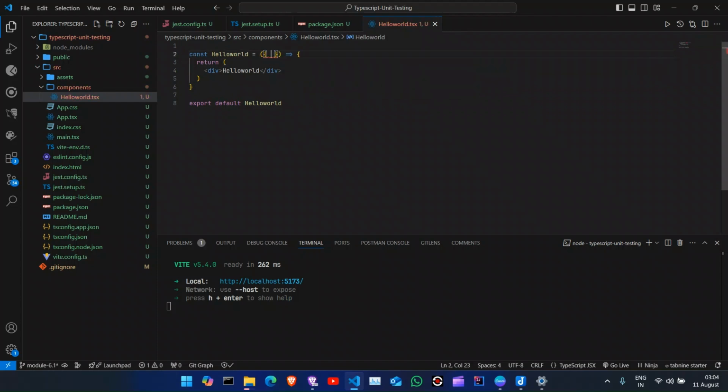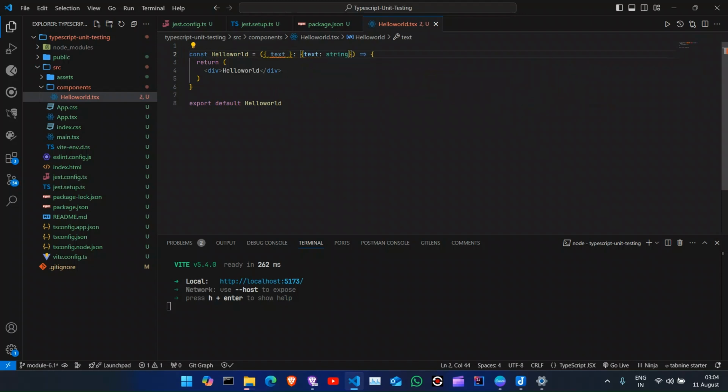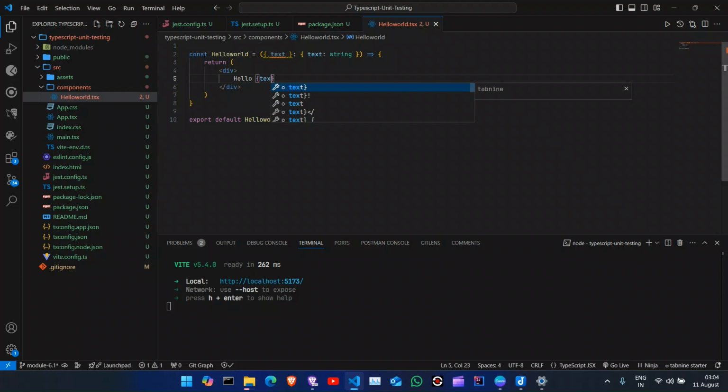Let's say this is accepting a prop, text, which is a string, and here I will render hello text, like this. This is our component.